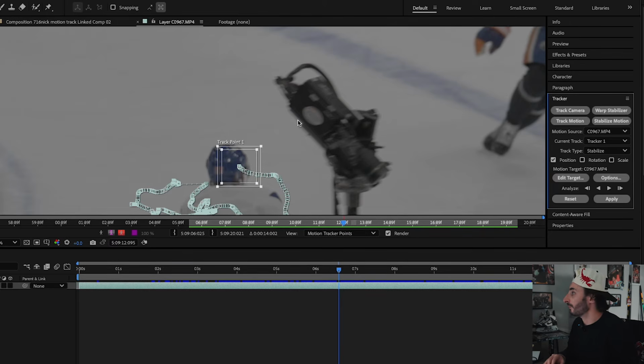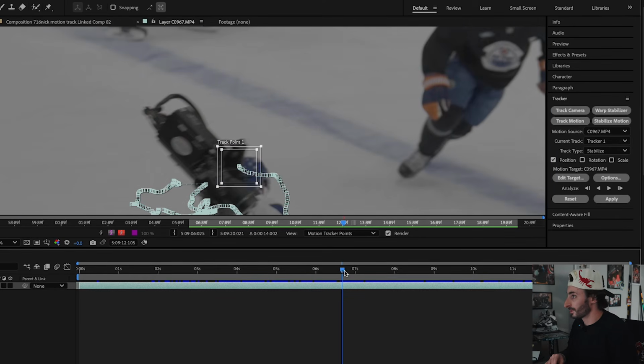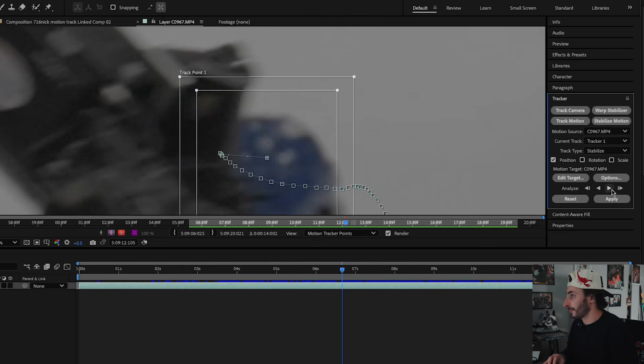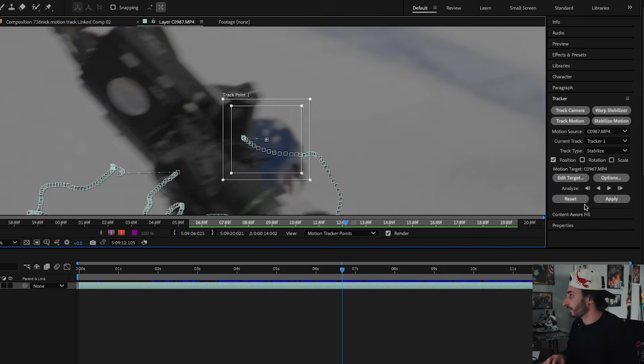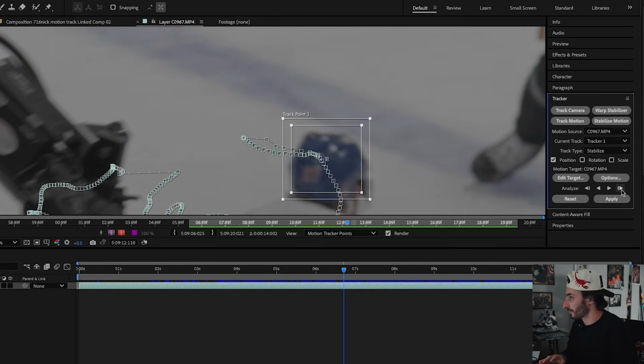But in this case, what I'm gonna do is skip ahead a couple frames just to get him away from that camera. And as soon as I see his head pop back out, I'm gonna put the tracker right back on his helmet. And I'm gonna hit play. Okay, it's moving pretty quick there. So we'll hit that analyze one frame forward key there. Boom, boom, boom, boom, boom. We're overlapping a little bit, but that's okay.